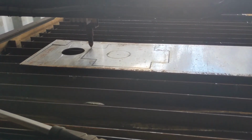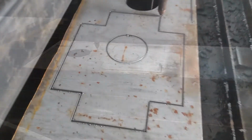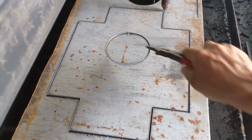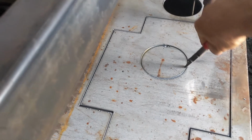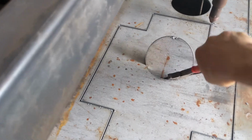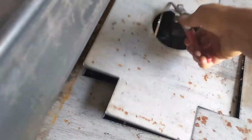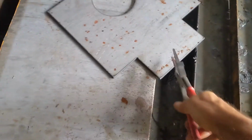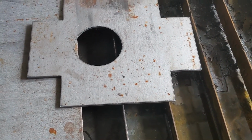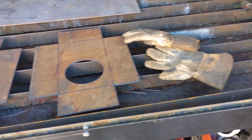Now I just have to fold those tabs over and we'll cut one more out of here. It's loose, I just can't get under it to pick up. There we go. That'll be the box. Definitely don't need 3/16 inch steel, but it's what I had. I have my heavy gloves.